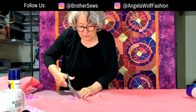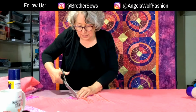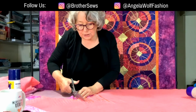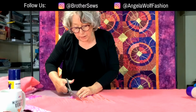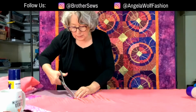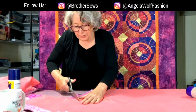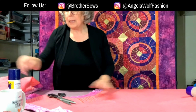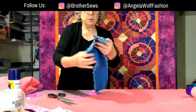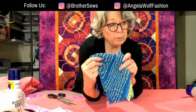So now, you see how fast it goes. It's just really, really quick. And just for fun, I used yellow thread on this one. Probably won't ever see it, but I was just curious. So if you're going to do it with scissors, make sure you have super sharp scissors. And also, don't forget to do one of your rows before you put it in the dryer.